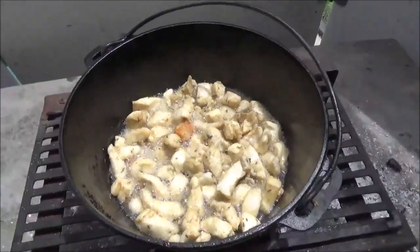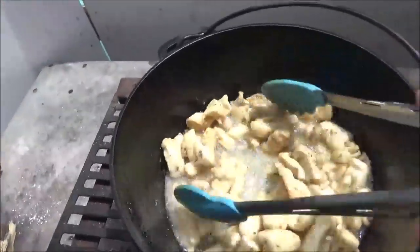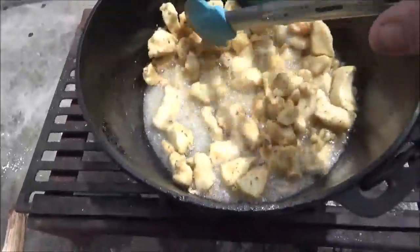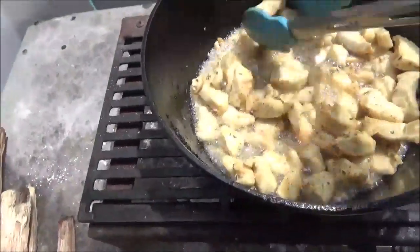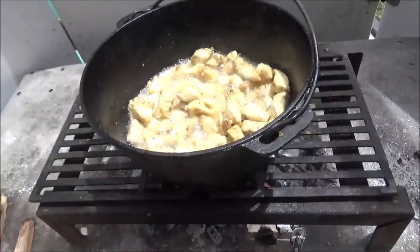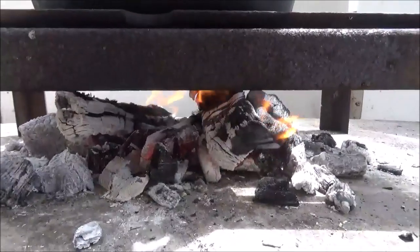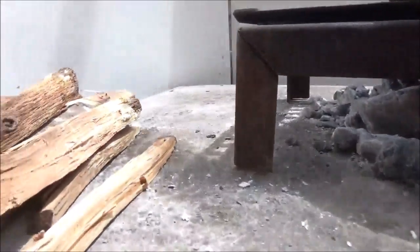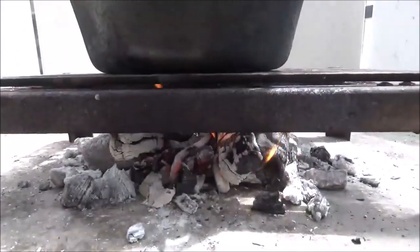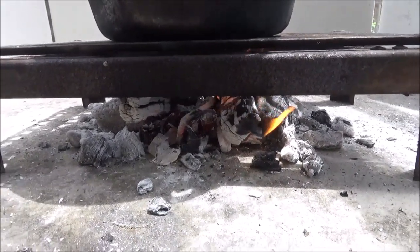All right, so all we did with that chicken was we gave it a little season, some Seminole Swamp season, a little bit of thyme, and we lightly dredged it with flour, brought over just a little bit of veg oil, and we're going to fry that off. It's our good old antique Taiwan Dutch oven there, going on some real wood. And over here, we got a little stack of pieces just to keep that fed and keep that up to heat.